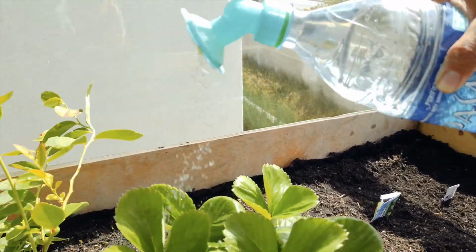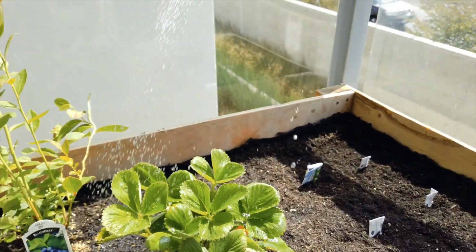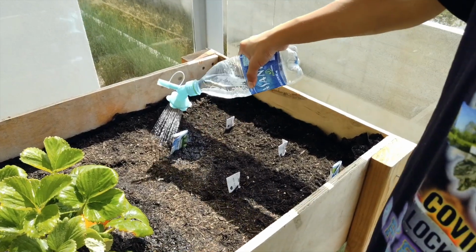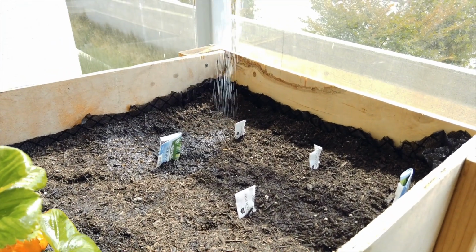Now we are bringing it to an end of our DIY raised gardening bed project. My bad that we couldn't show y'all us building the bed, because we actually bought this bed off of Facebook Marketplace. Sorry we couldn't show y'all that, but we got to show y'all everything else, and I really hope y'all learned something from it.